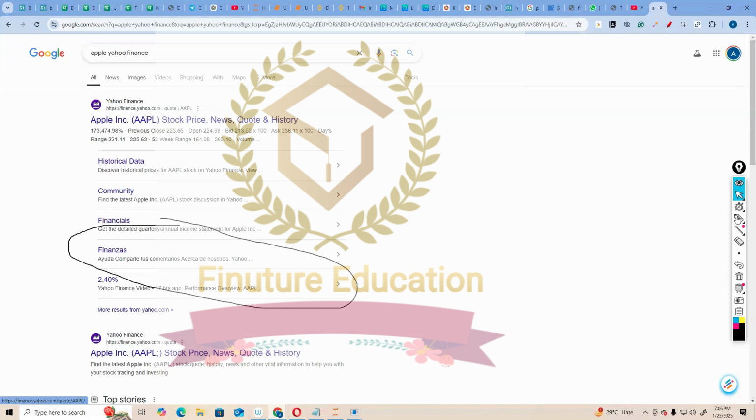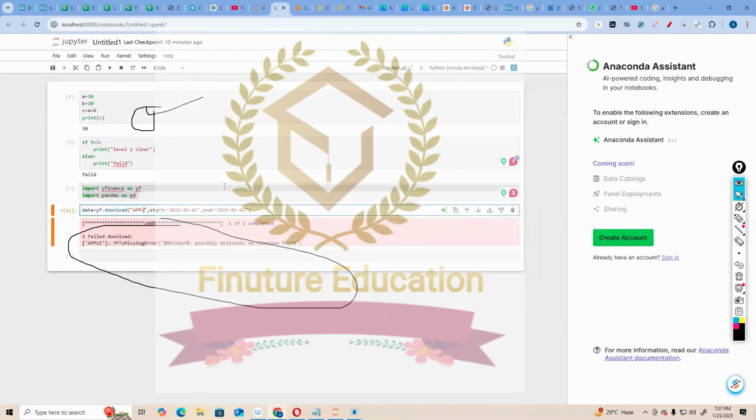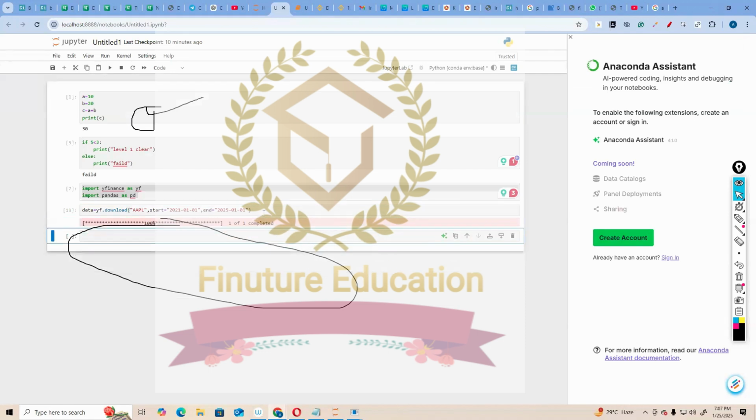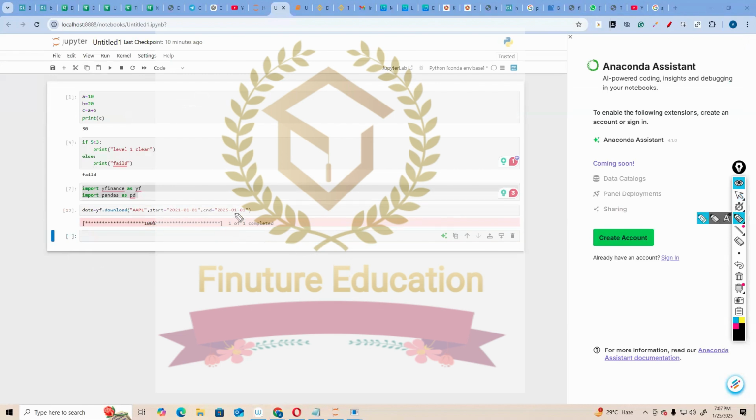So you have to use the right symbol in a risk management problem. Whenever you are importing treasury yield or any financial instrument data, you have to write its symbol correctly to import the data. It is AAPL. So I'll write here AAPL, and now it should give me data. Okay, yeah, it has completed. See, within seconds, it has taken just 0.1 second. Just once I click it, immediately it has downloaded the entire data.